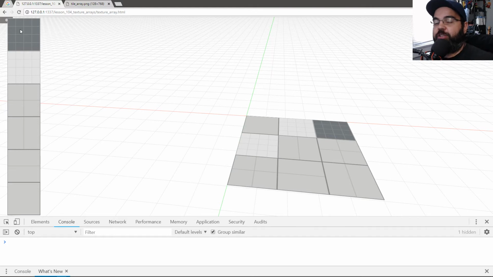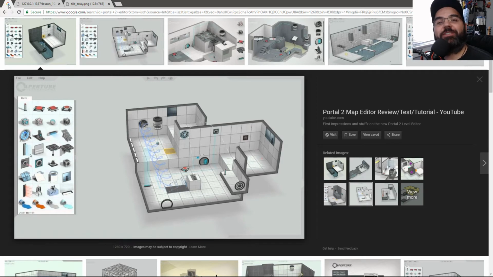Now we're going to have fun. I used texture arrays to create something that I've been promising to do for a long time, and I finally have enough code built up to do it. When I created the voxel system, I wanted to create the Portal map editor because I love how it works and functions. It's really cool. In general, the Portal level editor could be a game itself. Once you create the level, you can just walk around in it. Portal actually creates a really good 3D world. It doesn't look anything like this simplified version; it looks like the actual real world in Portal. But it'd be kind of cool to just create this and walk around in it.